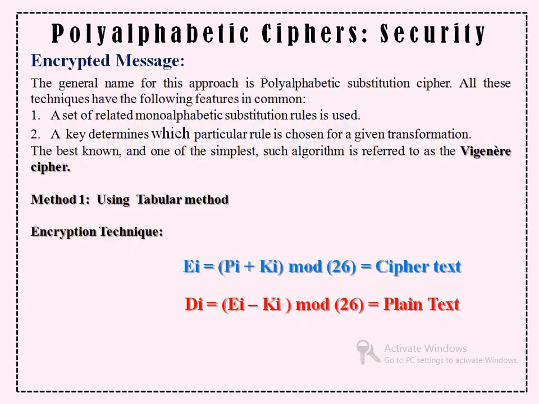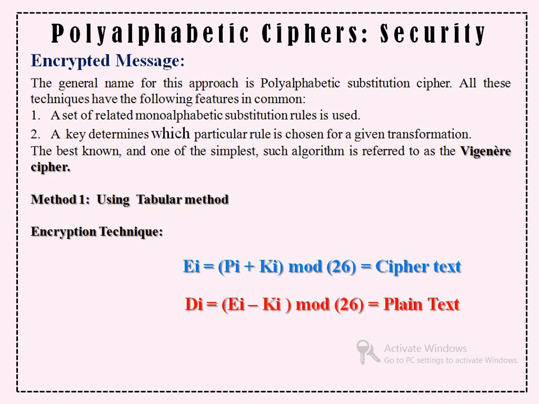Keeping that in mind, the next thing that comes to our idea is a polyalphabetic cipher, which is a little different, I would say, compared to the other existing techniques. Because in this process we are going to introduce some rules in making the key, specifically the key, not the plain text or the cipher text, so that we can arrange the key in a way that the brute force as well as the frequency analysis process gets a little more secure, and we have secure communication between the samples of information.